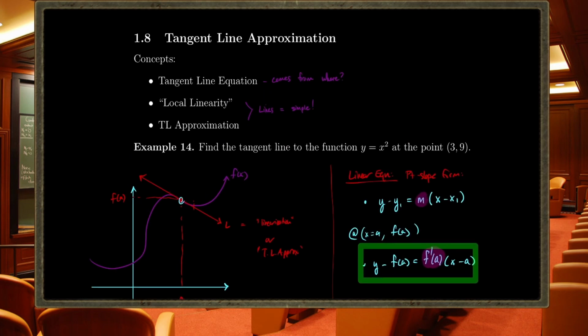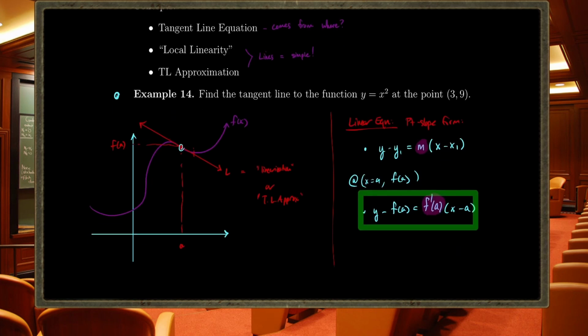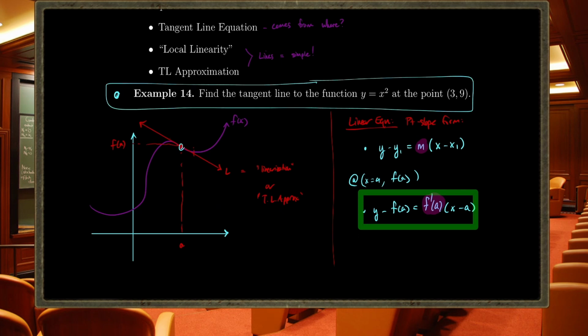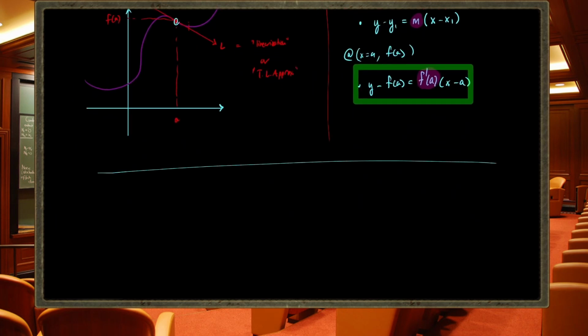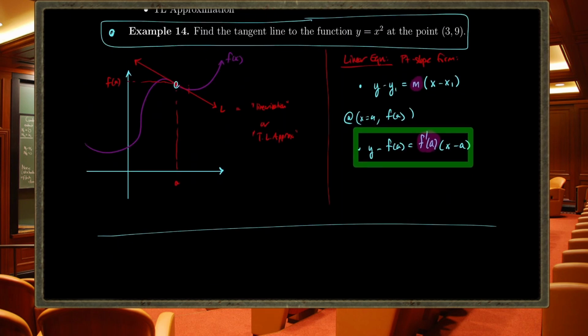Okay, so let's do a quick example, and then we'll do another one after it that's a little more complicated. So here, let's find the tangent line to the function y equals x squared at the point (3, 9). Now, we might already kind of know the derivative for y equals x squared, but that is something we're going to need. So in order to do this, we're going to need really three pieces of information. For the parameters of the equation of a line, you need the input, the output, and then the slope. And here, this is the slope of the tangent line.